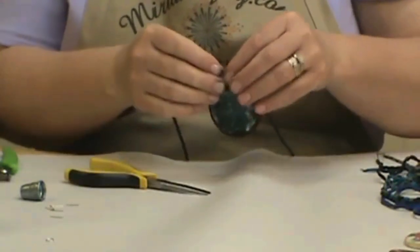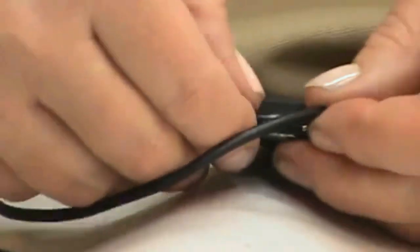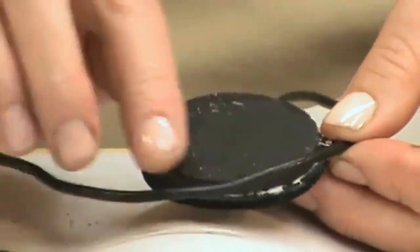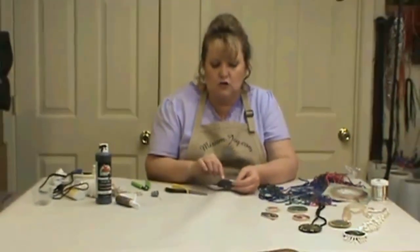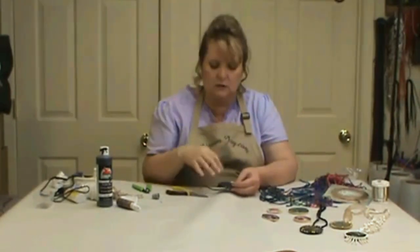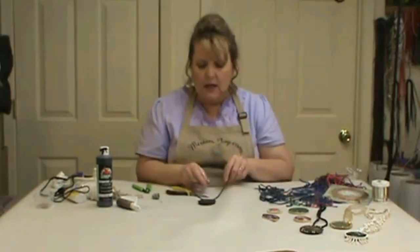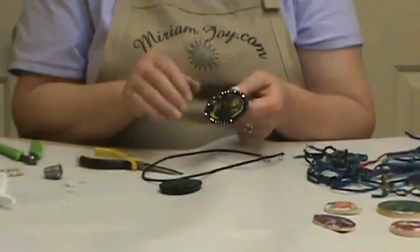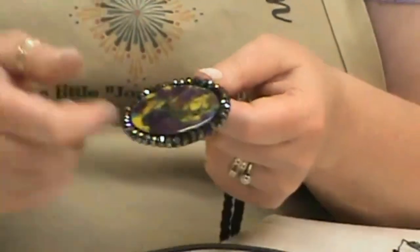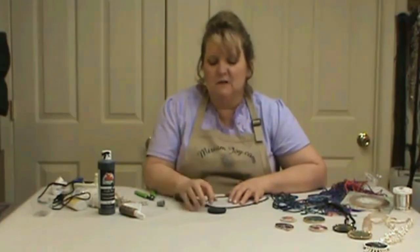And we have our necklace. If you notice, the screw eye is facing this direction so the jump ring is facing this direction. If you have any glue or stuff on the back, go back over and touch that up with your black acrylic paint. You can also add a back on there — cut out the size of your circle and put a piece of material or leather on there so it's a little bit smoother against your skin. If you like the piece with beading on, we also have the beading technique on the Miriam Joy website. It's amazing just what Crayola crayon can do — nobody's going to believe these are actually crayons.